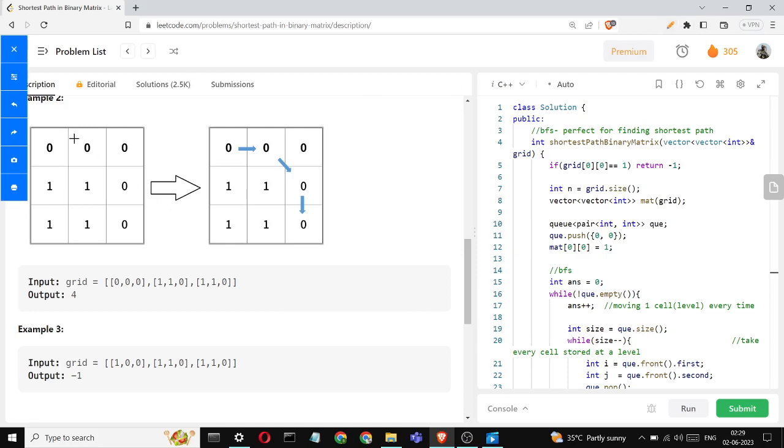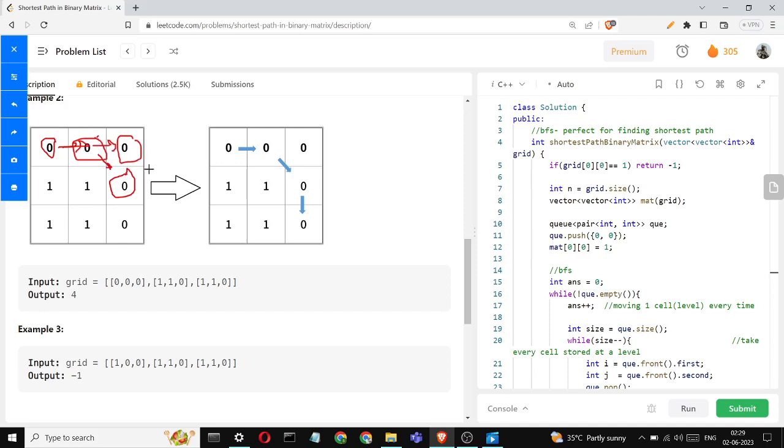See, from here in our queue, this cell I have stored. So from this level I will go to this level. Like this is stored in my queue. From here, this cell and this cell, both cells will be in the queue simultaneously. All the paths I will be visiting at the same time. So the shortest path I can give instantly.